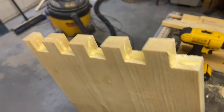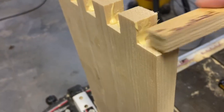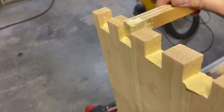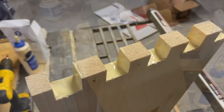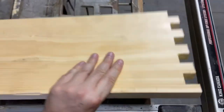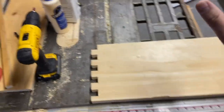That looks a bit messy but I'm not really worried about it. If you want to be tidy, you can use a little piece of wood and go in between the joints to make sure you have a good spread. That's optional but it's good practice. Now we've finished putting glue on both sides. We're going to put this back on the workbench — I'm using my table saw as a workbench, like many woodworkers do. Now we're going to get the sides — two of these.